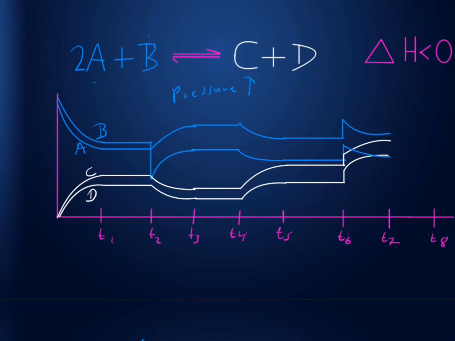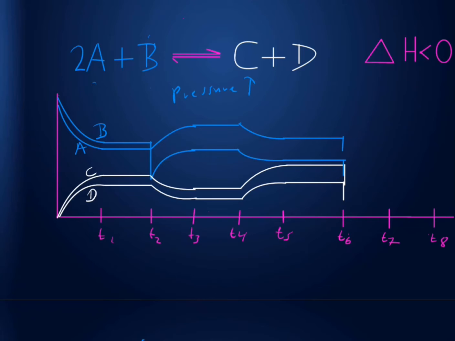Let's just say there was now instead a decrease in pressure. What would have happened? If there is a decrease in pressure, there is going to be an immediate sharp decrease in all of them, right? So we have a sharp decrease in all of them. And then which one is favored? A decrease in pressure will favor the one with the higher moles this time, right? So the reverse reaction will now be the one that is favored.